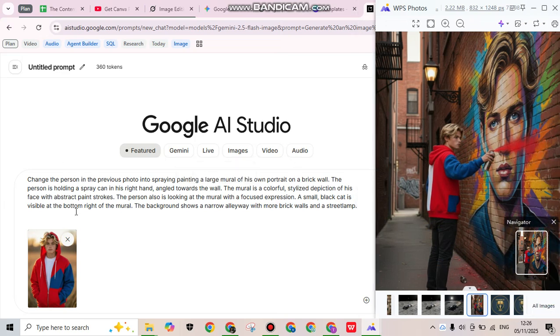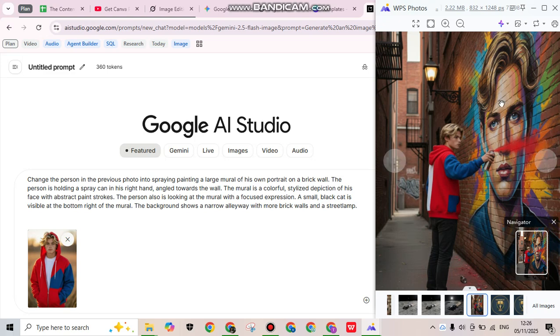Change the person in the previous photo into one spray painting a large mural of his own portrait on a brick wall. The person is holding the spray can in his right hand, angled toward the wall. The mural is a colorful, stylized depiction of his face, with abstract paint strokes. This is the abstract paint strokes.